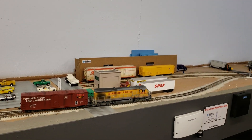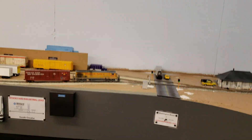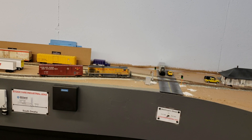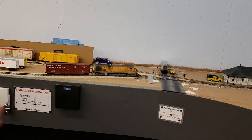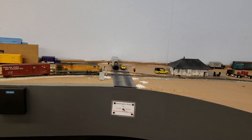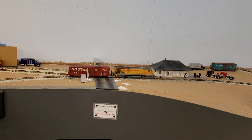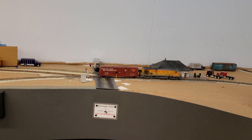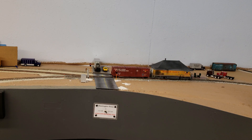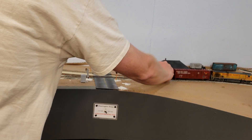I've got it at notch three. I'm going to turn it down to one for this crossing and start applying the brake. At this crossing the crew has to set the traffic signal. We're going to set it for rail traffic. I've got it at notch two now. I'm going to switch it to zero and let it coast, then back to one. I think this is a pretty good setting — I don't want it set too high for operators not used to momentum. This is a good one for the op session.